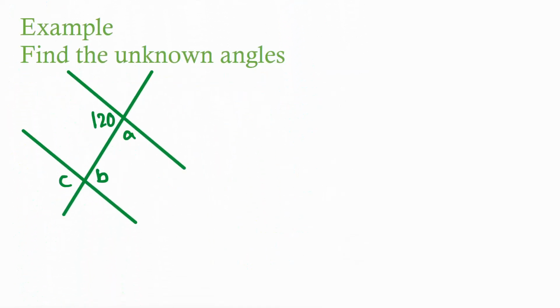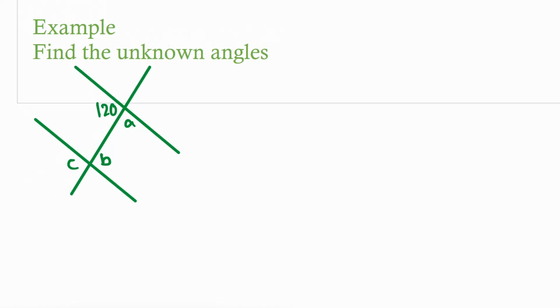Now we can use all of these to solve problems. So here's our first one. The first thing I'm going to try and find is that A. You can use so many things to do this. You can find B first, you could find C first, you could find A first. There's no one correct pathway to finding all these solutions. A lot of the time it's just do your best and try to find them.